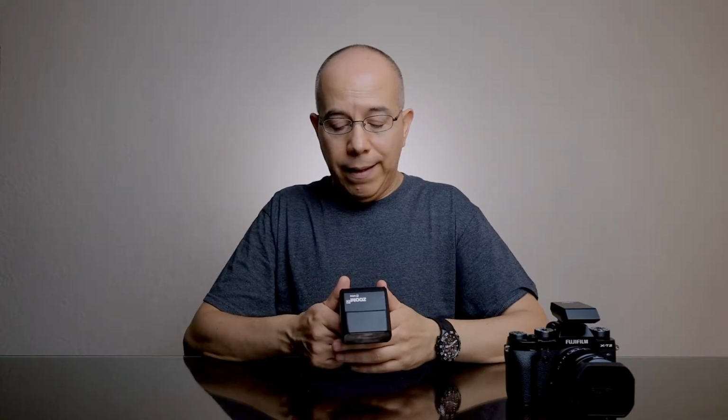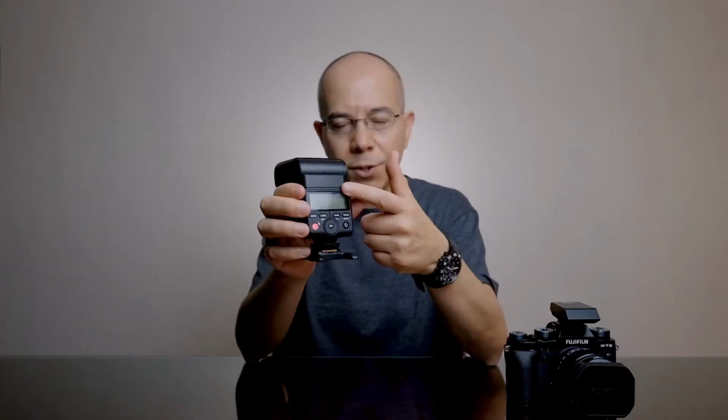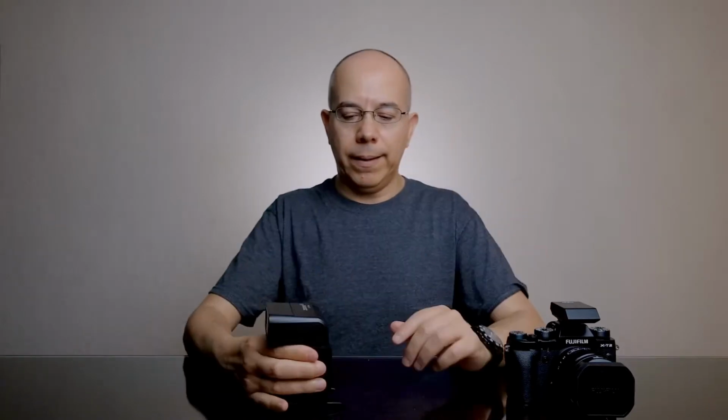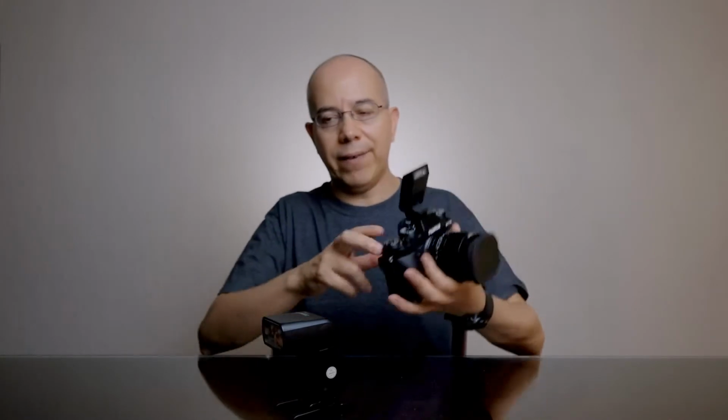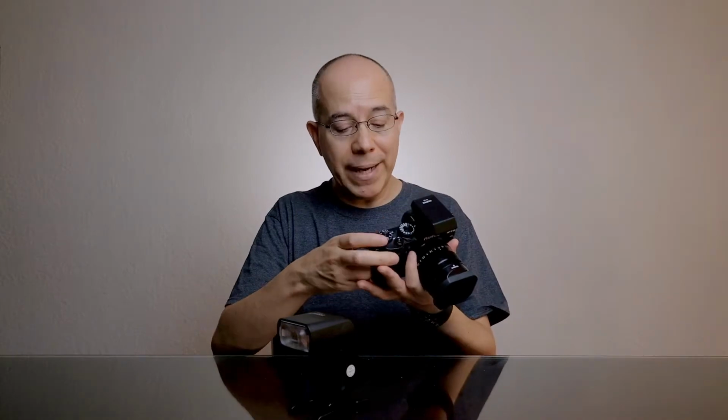So we talked about tilt and swivel, power, and zoom. Then, of course, you will need a way to control the flash features, usually with a screen, buttons, some dials, things like that. This flash does not have any of those. And it's not bad. Actually, I remember a model from Canon, the 320EX. It doesn't have a screen, and it only has a few buttons. And you have to control it from the camera. That means that those flashes, just like the Fujifilm EF-X8, have to be controlled on a compatible camera. In this case, a Fujifilm camera. In the Canon flash that I mentioned, a Canon camera. And you're going to control it using the camera menu system. Anyway, so those are some basic physical features.